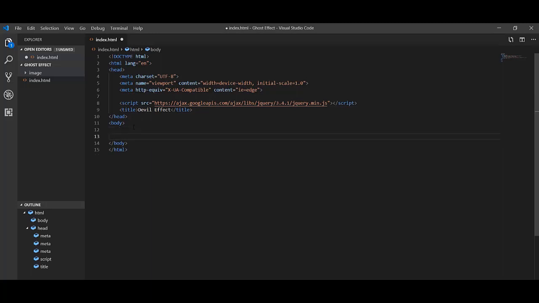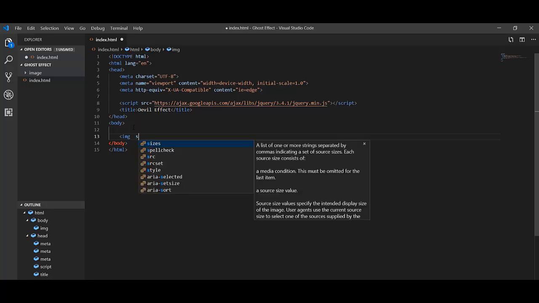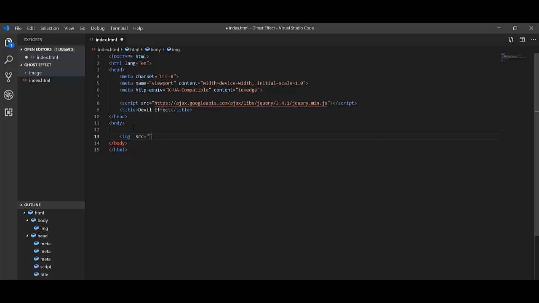Now inside the body part, I'm gonna use our image tag, and in the source I'm giving the path of one image from my image folder. Now I'm giving it an ID that we will use in the animation part.